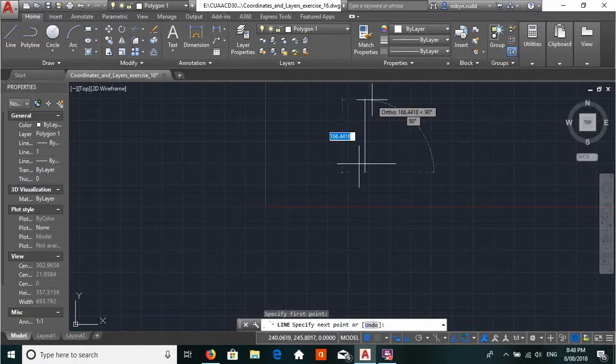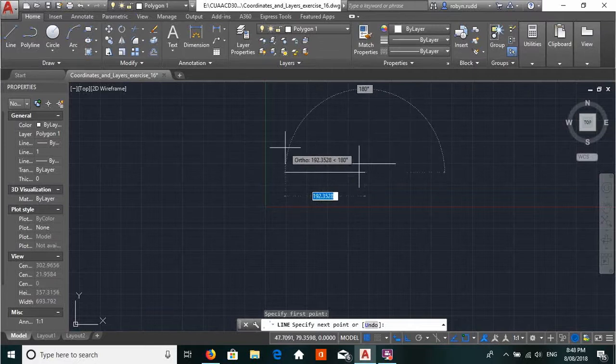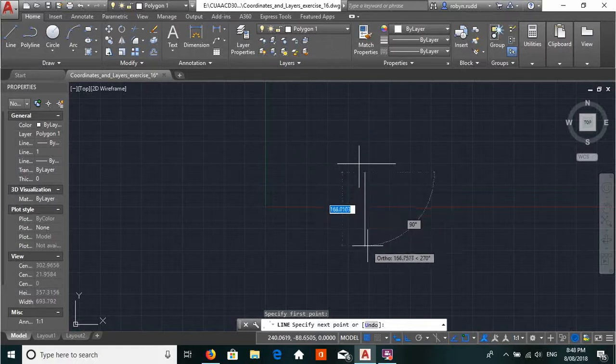Anything going backwards or to the left is seen as negative x. Anything going downwards is negative y. That helps you orientate yourself and move your cursor in the right direction to create your lines. You'll understand when we start practicing drawing lines.